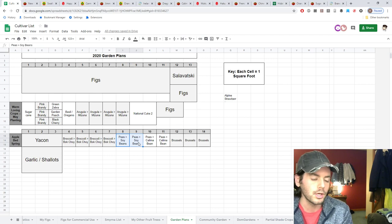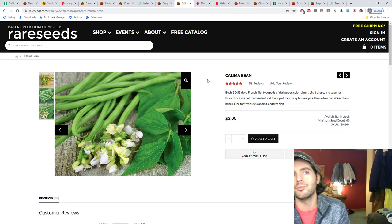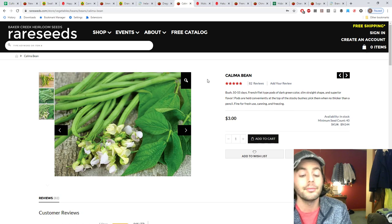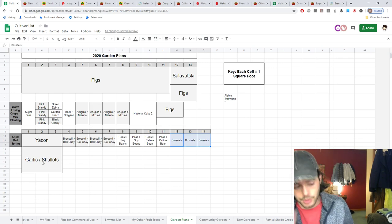We're also doing the Chiba Green soybean variety, which I think is super productive and great for edamame. We're also doing the Klima bean, a French bean that is incredibly good — you can eat it raw right off the plant. If you cook them, just lightly sauté with olive oil, salt, maybe some garlic and a little acidity. You really don't need to cook them for very long at all.